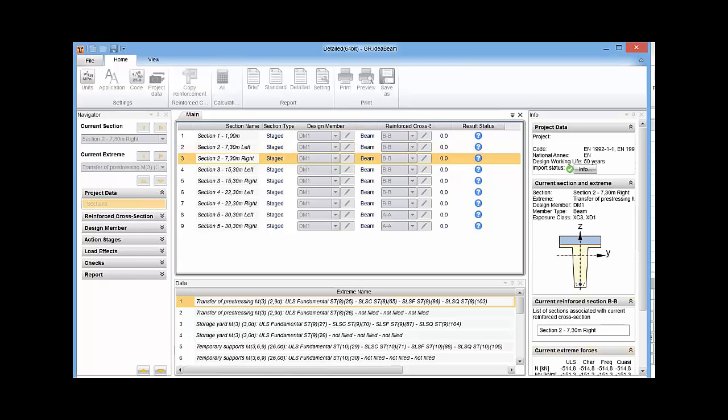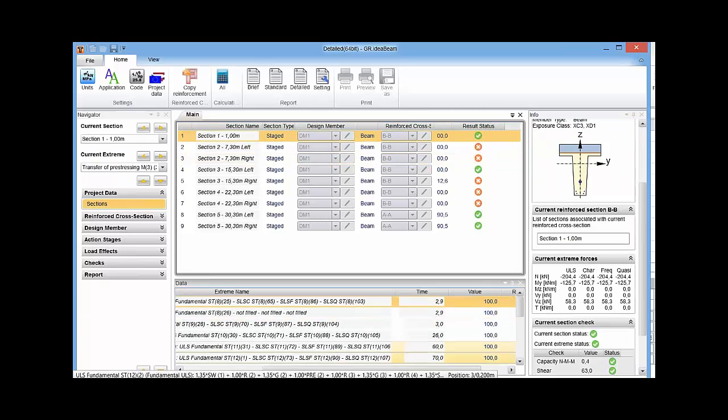Now we see here that we have a progress bar, and the program calculates the data in a multi-threaded calculation. Now it is calculated.